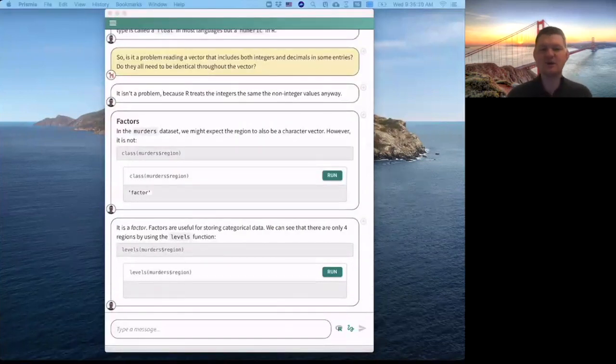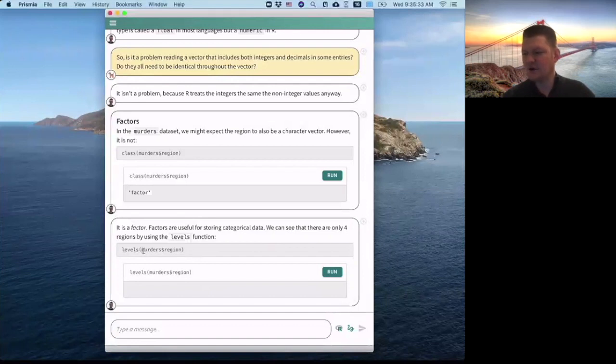There are lots of reasons why you might want to store this data in its own way and distinguish it. Here's one convenient thing about factors. Factor variables know what possible values they can have. So when we say murders$region, we're pulling out the region column from the murders data set, and our environment knows that this is a factor.